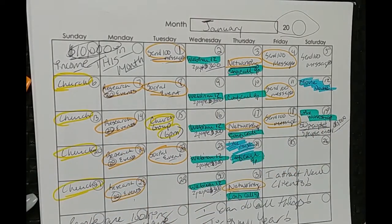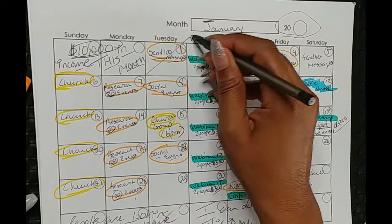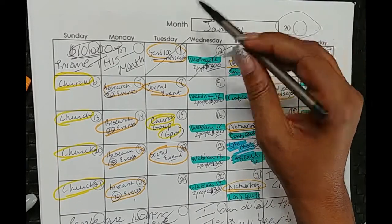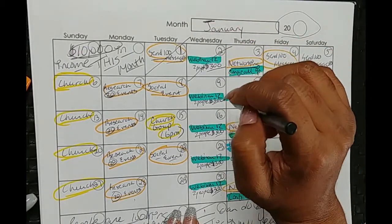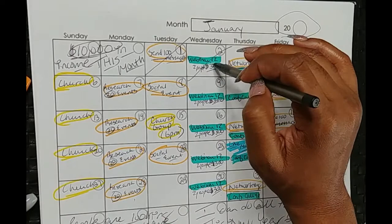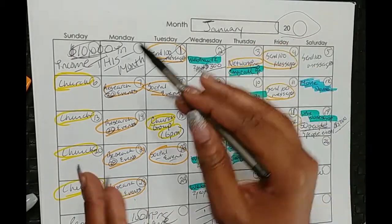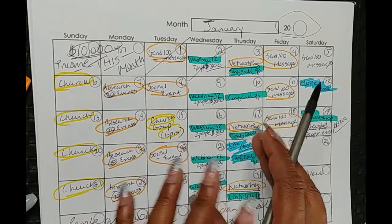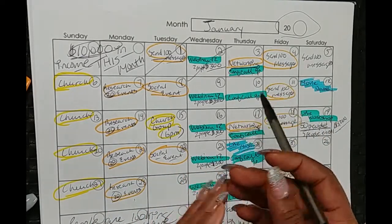So now when I look at my calendar, I can also gauge, because let's just say it's the 1st and we're at the 2nd, and we didn't have any sales for that, then I can adjust a lot of my goals for the month based upon what happened for this particular call. So I love this at-a-glance month because it helps me identify and make sure that I'm on track to doing the right things.